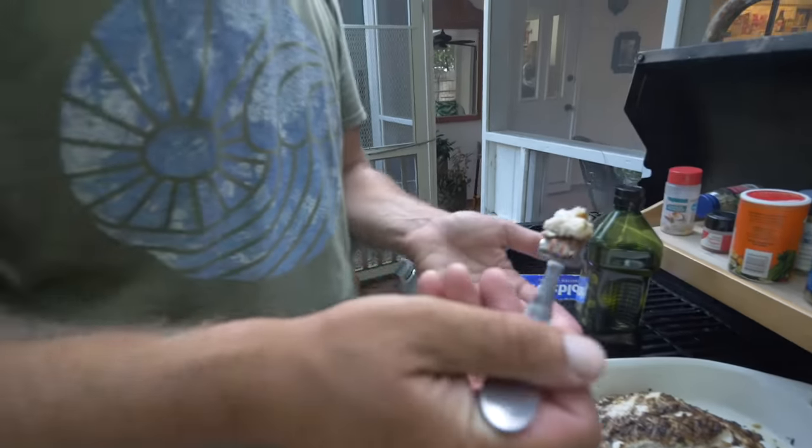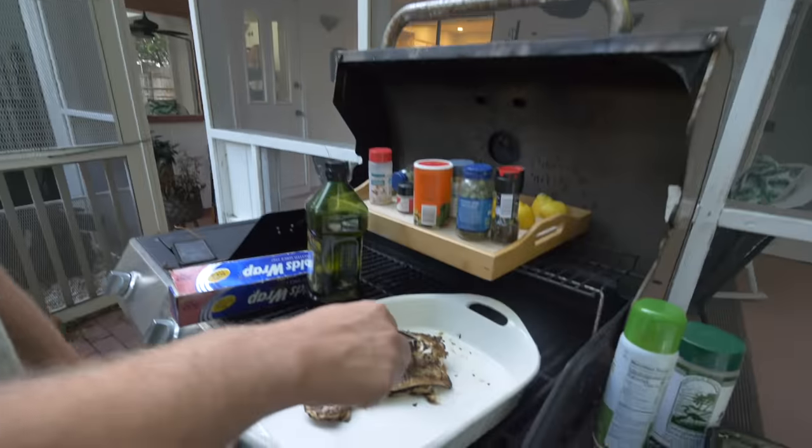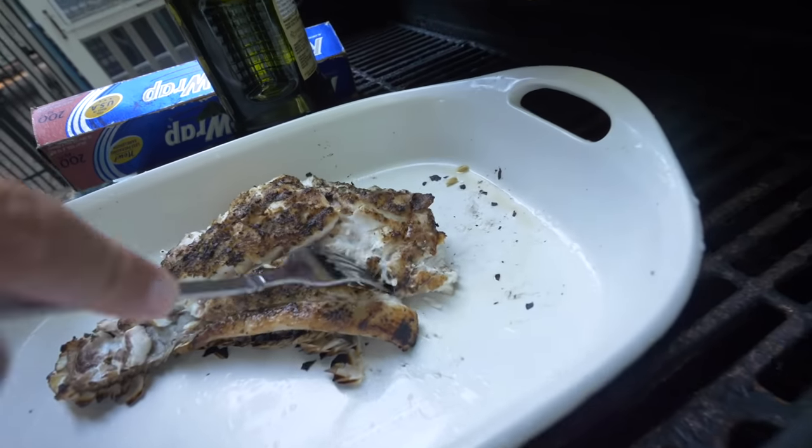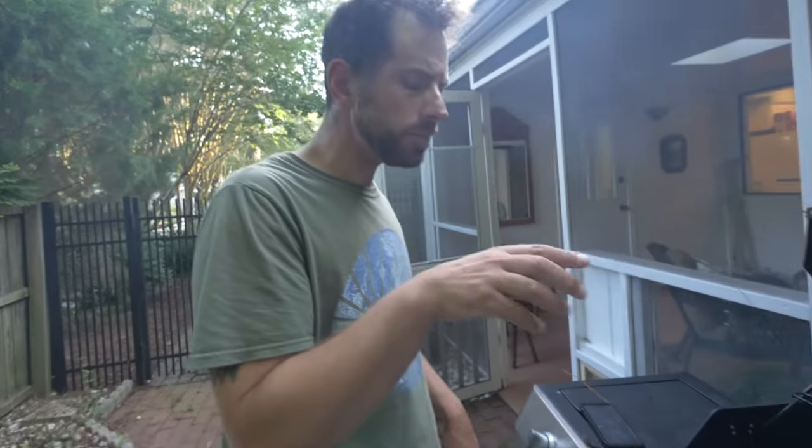I would love to hear your opinion on this, because you catch these all the time. I bet. Is it kind of dry? No, it's not. It's like striper. Would you eat that again? 100%. I feel like the big ones just don't fry very well. Give it a try. Is this the first time you ever tried it grilled? Yeah.